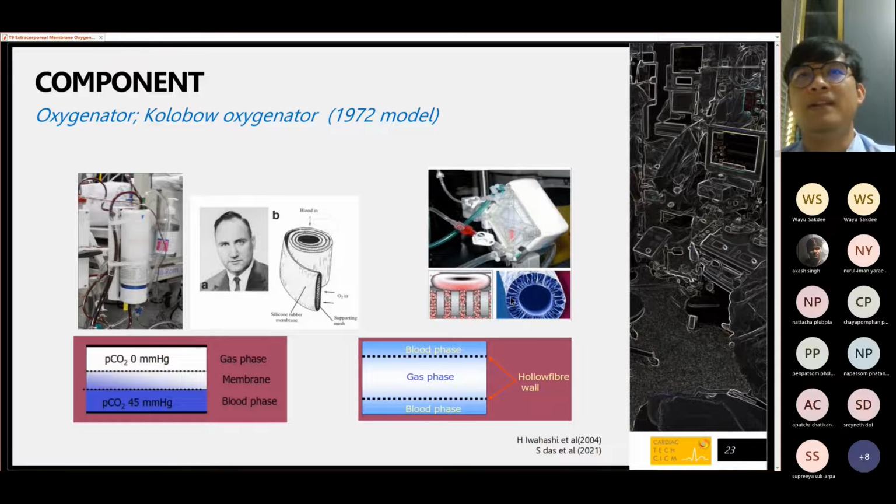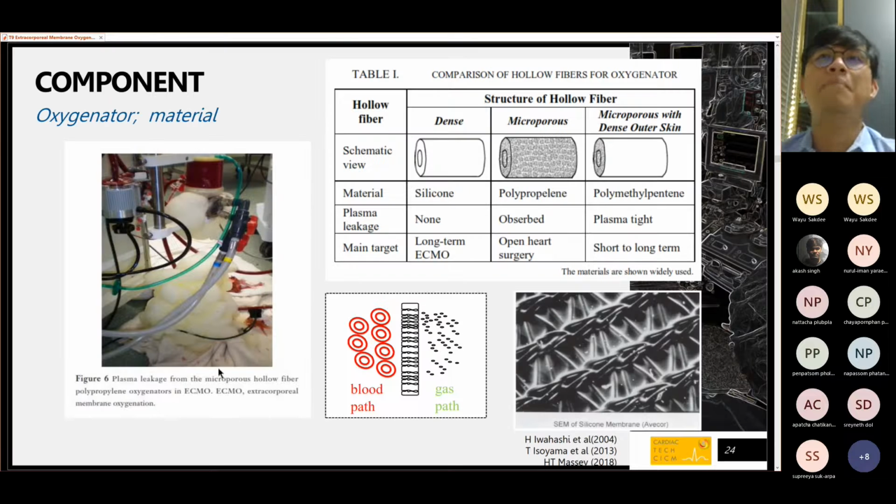Okay, inside of it we have hollow fibers. A hollow fiber is like a tube, and the hollow fiber wall helps make exchange easy. We also have a much more effective exchange area, right? So we can reduce the size, and we can also reduce the effect of hemodilution. Does this make sense?